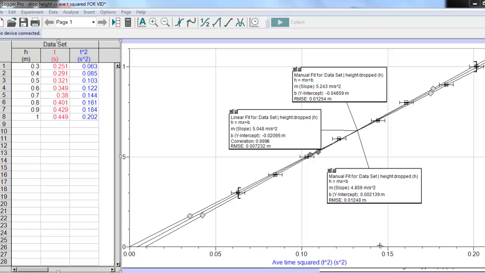Okay, here we go. This is a video for year 12 IB physics to try to learn how to use Logger Pro to make a graph like you're seeing right here. It's got 3 lines and it's used to do lots of experimental reports. So this was your first experiment.